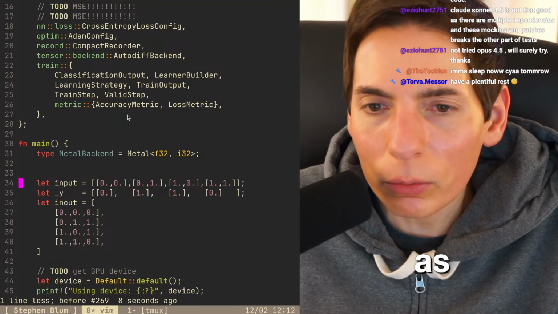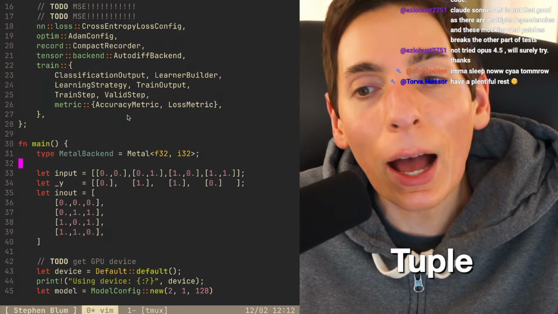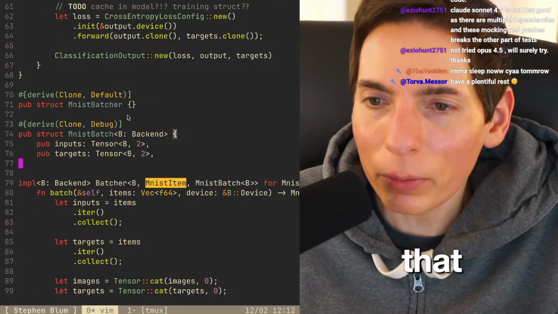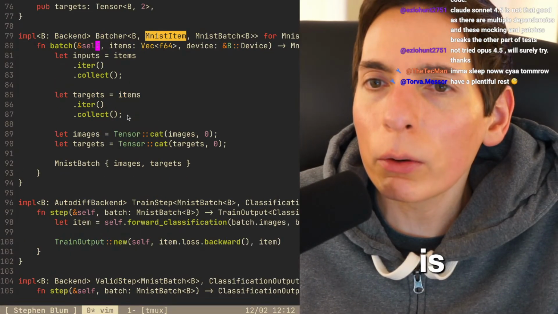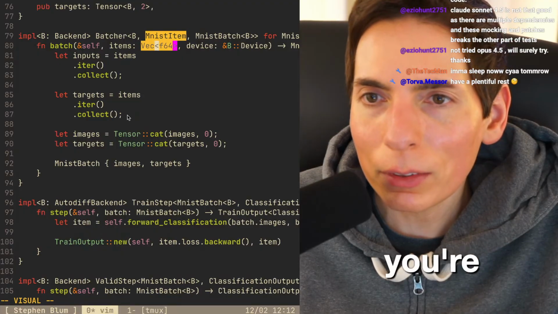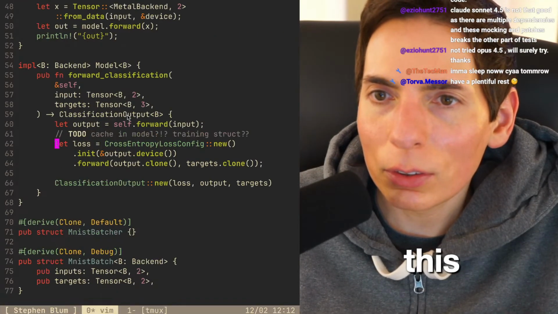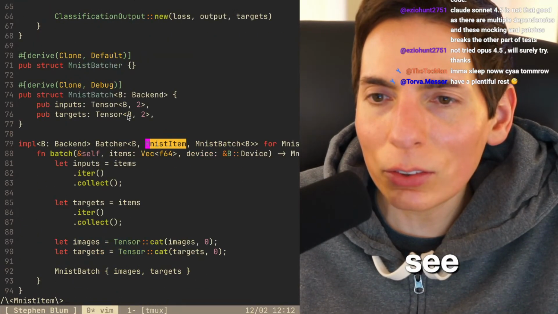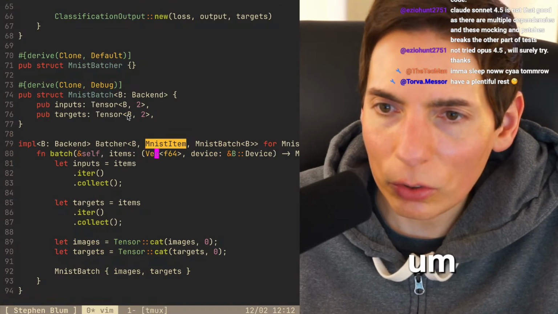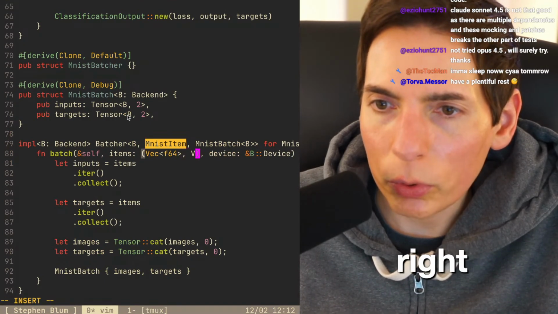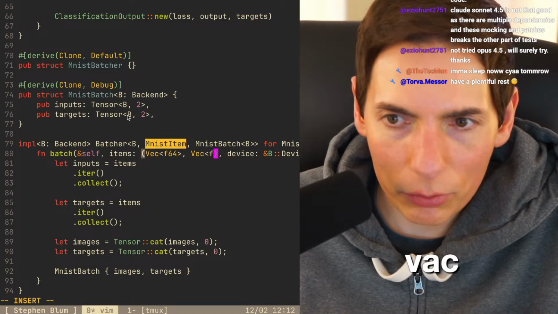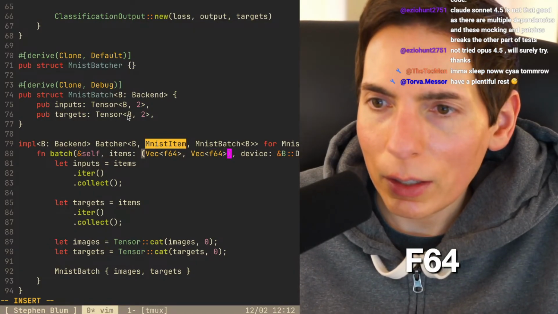Take them as a tuple. We could do it as a tuple. Yeah, I would love to do that. The problem is where. I guess right here is what you're thinking, so items could be like this. Tuple vec F64, and there you go.